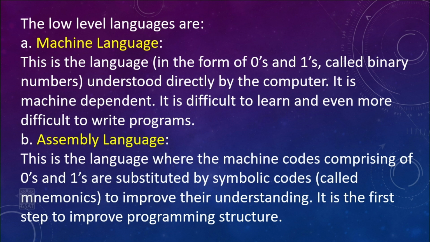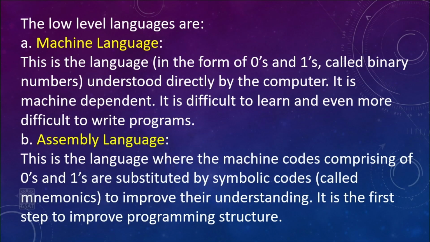It is machine dependent. It is difficult to learn and even more difficult to write programs. If you want to write the total program which can be understood by the machine, it has to be in the binary system, binary language. So, it is very difficult to write any program in the binary language. What we give in one language will be converted into binary language, and the machine can understand that language and perform the same thing.